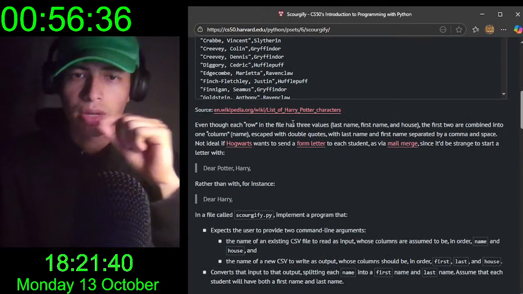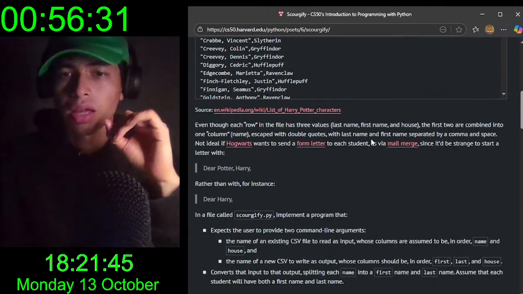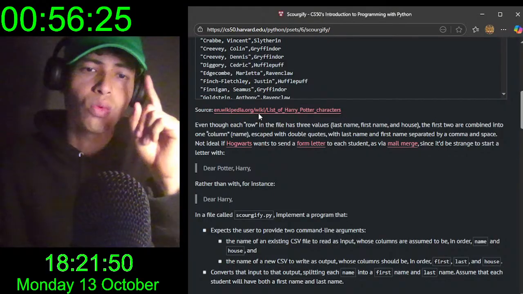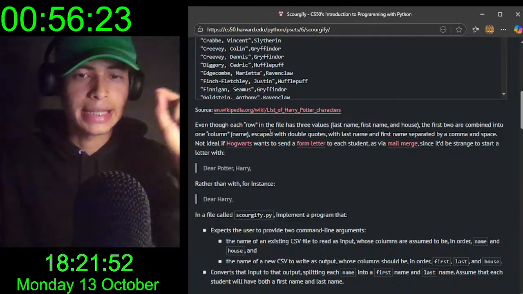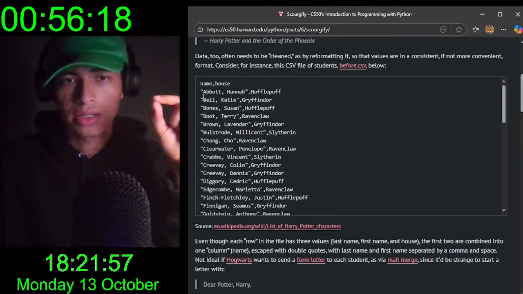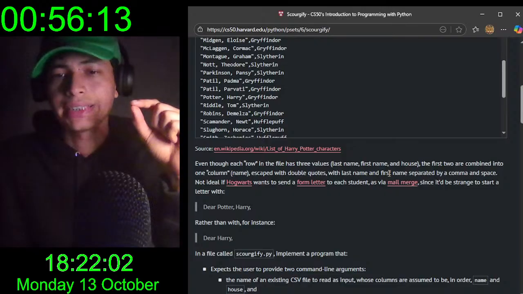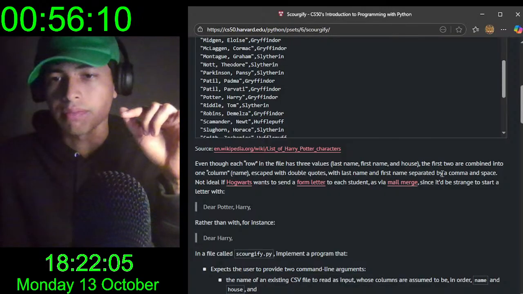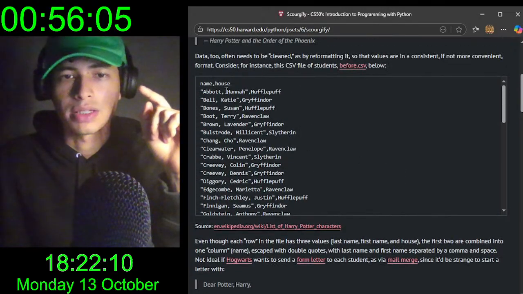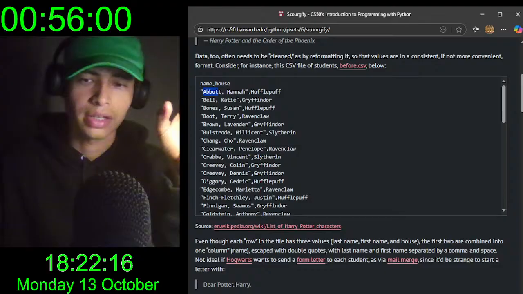Even though each row in the file has three values, one, two, three, last name, first name, and house, the first two are combined into one column, name, escaped with quotes, with last name and first name separated by a comma and a space. Yeah, comma and space separate the first name and the second name.